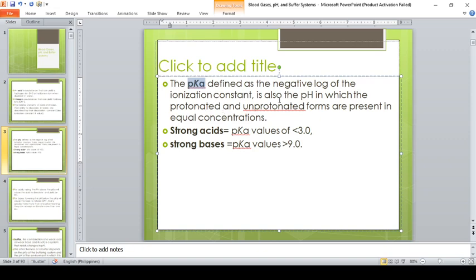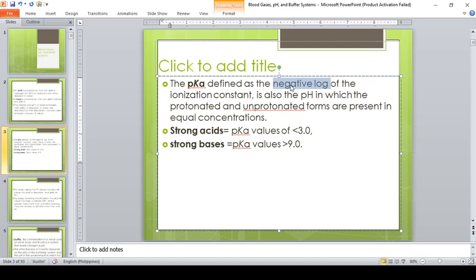So negative log. Ibig sabihin din nun, there is an indirect relationship, indirect proportion, ng H ion to the pH. Kapag mataas ang H ion, mababa ang pH kasi acidic siya. Pero kapag mababa ang hydrogen ion concentration or yung H+, ano ang pH mo? Pag mababa yung hydrogen ion concentration, mataas yung pH mo. More on the alkaline siya, kasi nga mababa yung acid na present.